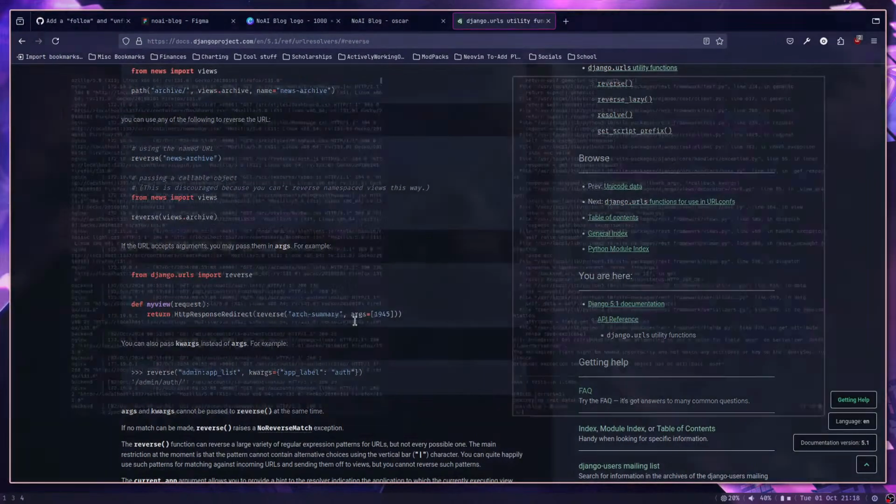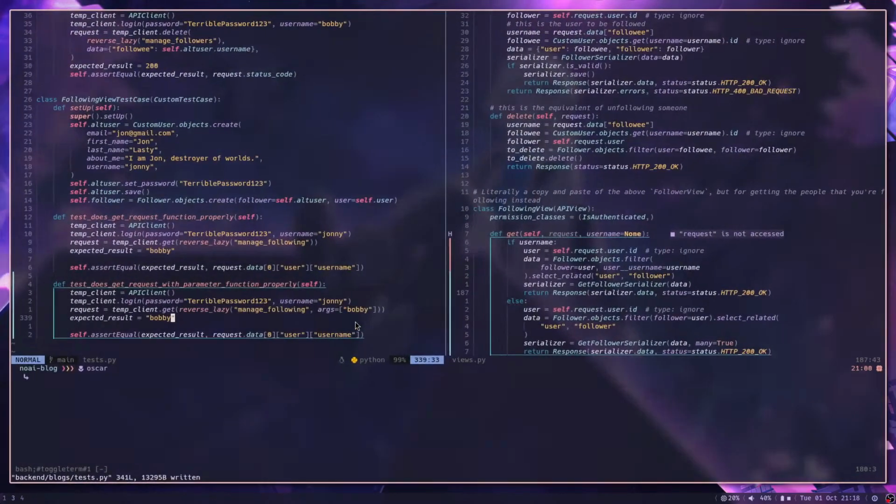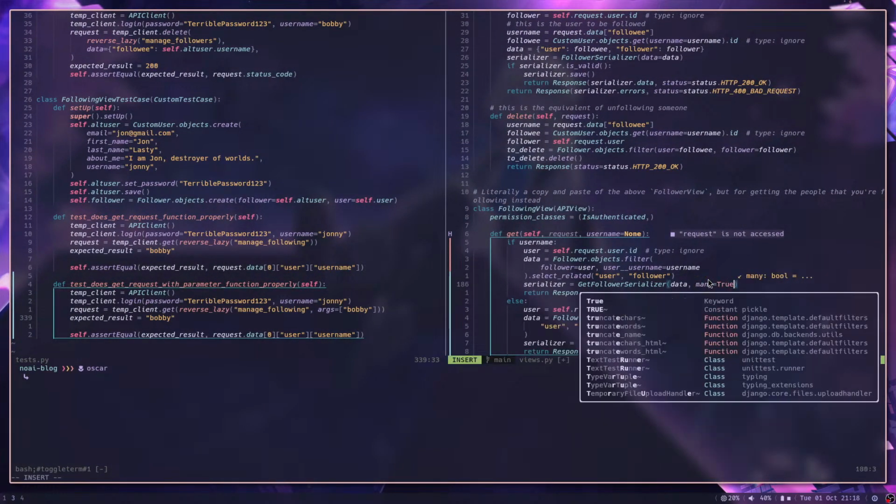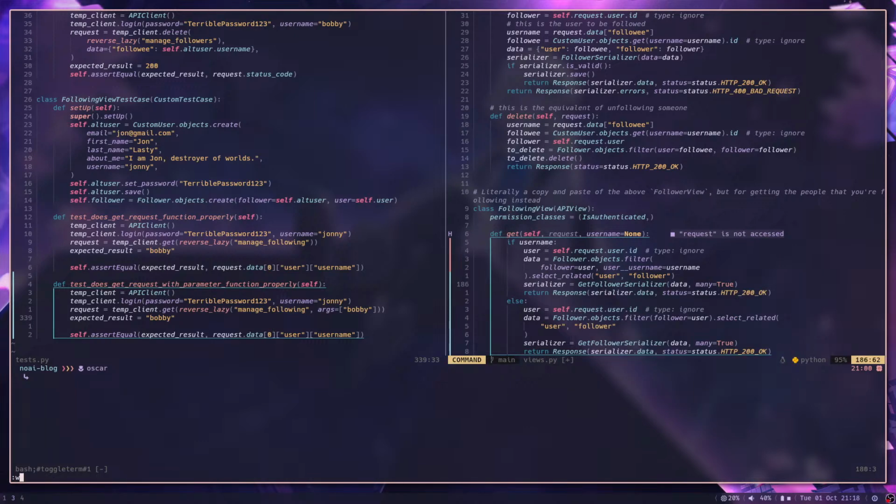Okay, yeah, so this is an issue. I need to be saying many is equal to true, because I have to select related. Actually, can I use the other way around?